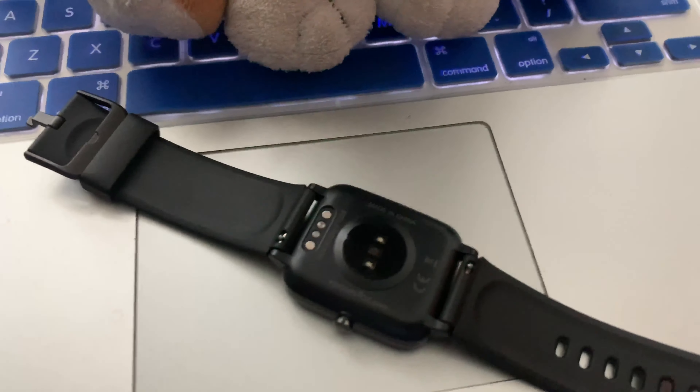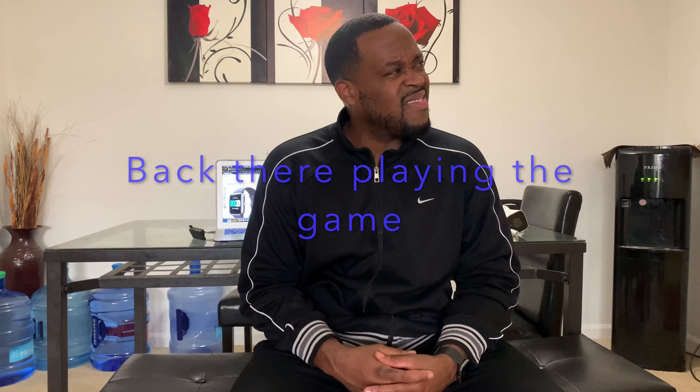The app part of the watch — the only thing I've used it for is steps, and they kind of equal out with my phone. The fit app is a little bit off from the one I actually bought, but it's only like maybe a hundred steps off — nothing crazy. So do I recommend the watch? Yeah, I recommend it. Go ahead and buy it if you want to jump into the whole smartwatch thing. But if you're looking for something a lot more advanced, I would definitely go for an actual smartwatch made by Apple or Samsung. This watch is waterproof — got a little water on it today, still ticking fine. That's good to throw in there.